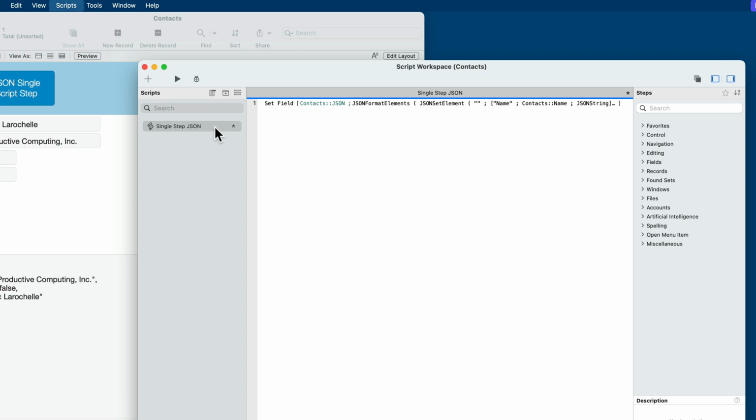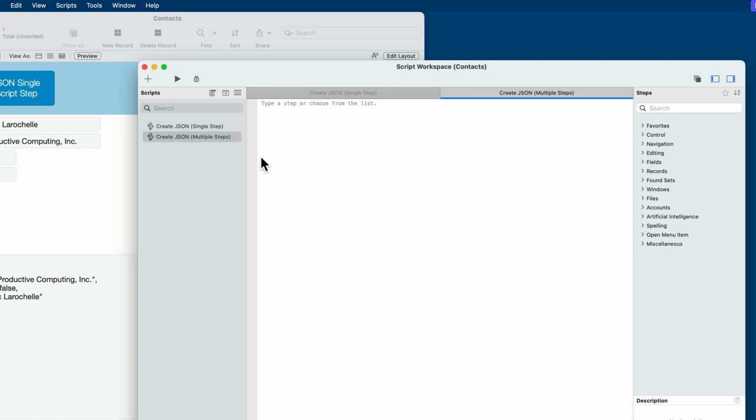You have other options. So let me give you an example. I will create another script and I'll call it multiple step JSON. In fact, I'm going to rename this to create JSON single step. I think that's a little bit better of a name. And on this one, it'll be something very similar, except it'll be multiple steps as the name.